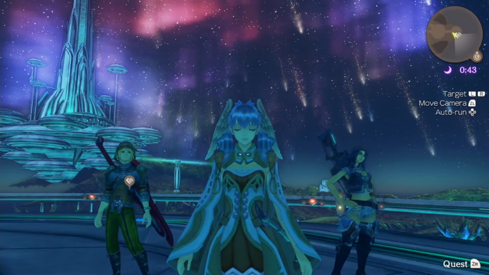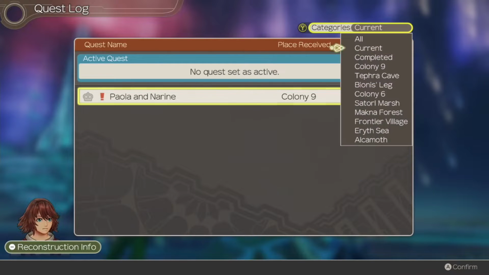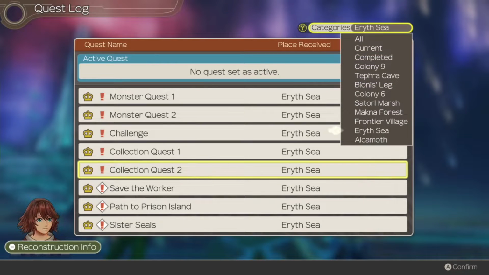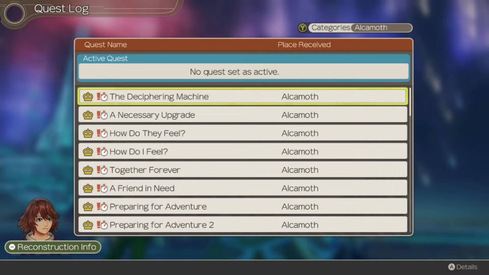Finally got all of that done. Jesus. Literally the only quest that I have that's incomplete for right now is Paola and Noreen. And again, that's a long-term thing. The rest of these that I got are just fully complete. I wanted to just go out of my way to complete all of these.